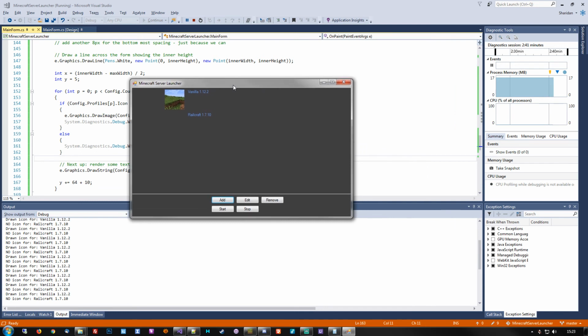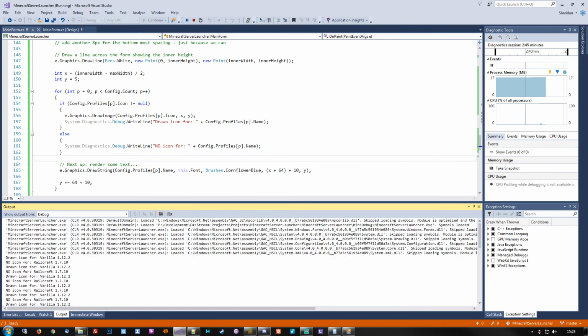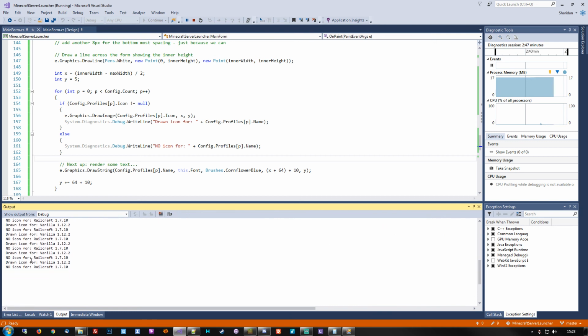Well, as you can see, the output down here already contains a ton of debug lines showing us that it did draw for the vanilla one, and it did not draw for the Railcraft one.